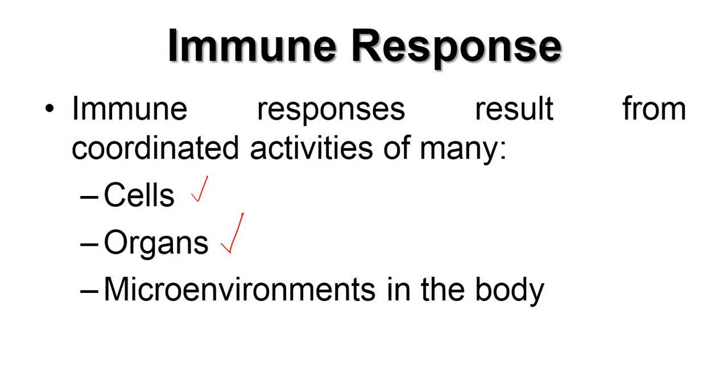To delve deeper into the topic, I have divided it into a series of videos. First, I will deal with hematopoiesis. Thereafter, I will deal with cells of the innate immune system, followed by cells of the adaptive immune system. Thereafter, I would deal with various organs of the immune system, that's the primary lymphoid organs and the secondary lymphoid organs, together with the microenvironment that is present in the body, which also leads to the immune response.